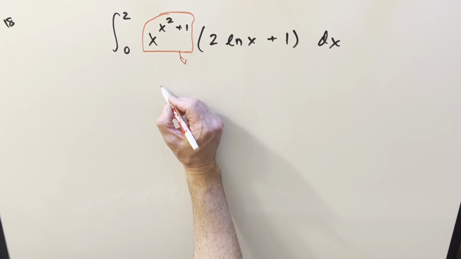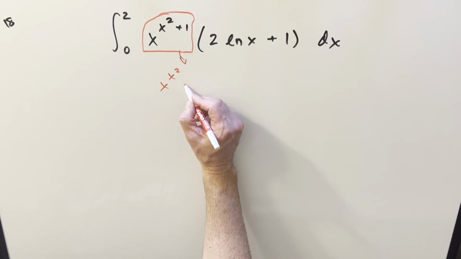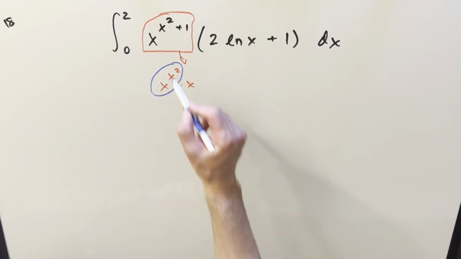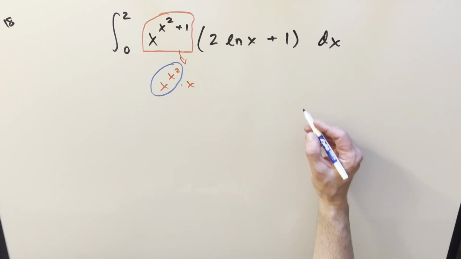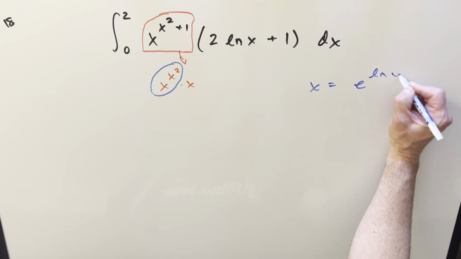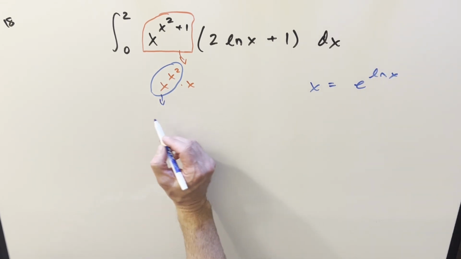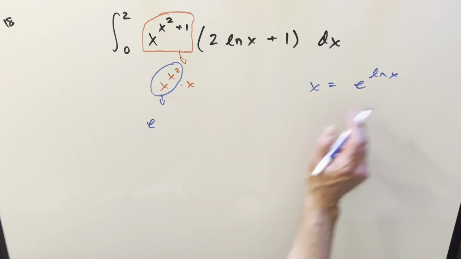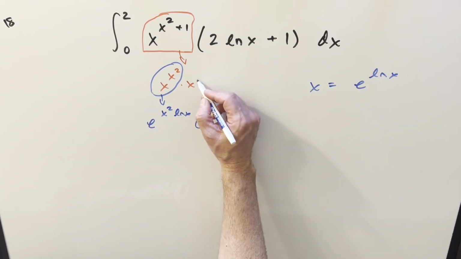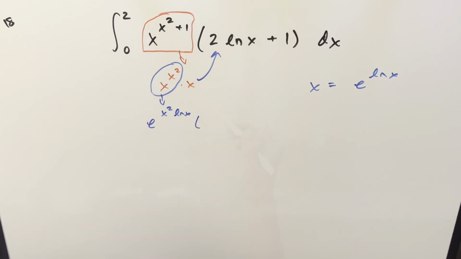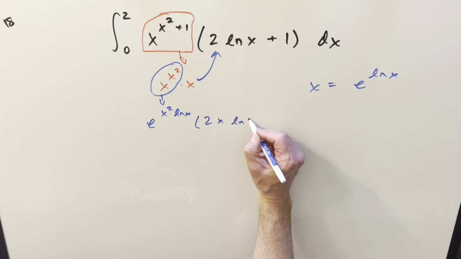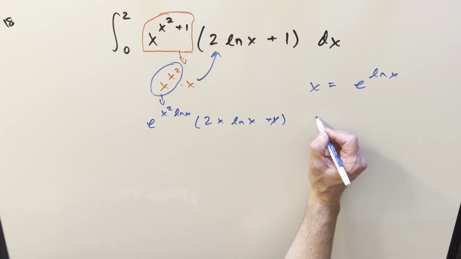We can definitely break this up and write it as x to the x squared times x. But here we still don't want x in the base and the exponent. Whenever we have that, we can always use this trick: if we have a base of x, we can write it as e to the ln x. So for this expression, I can write it as e to the ln x times x squared. And then for this x, we can just distribute it in here. I'm doing that knowing how it turns out, but it will work out nicely. We just distribute this in and we get 2 ln x plus x dx.